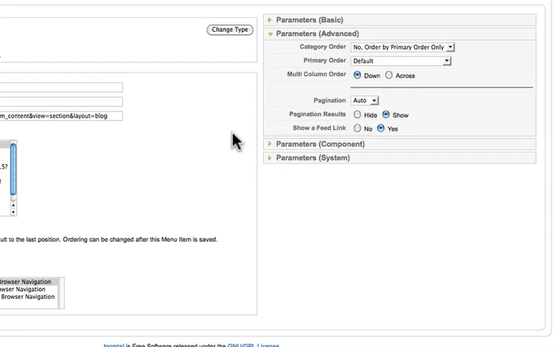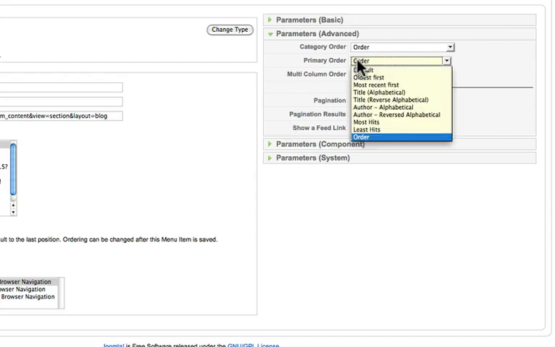In my parameters, I can change the order of this section blog to be any order I want. The primary order usually means newest articles first, and that can be set up again in our global parameters. If I want to change this, for instance, let's say I have a series of articles that I want to be in a very specific order, all I do is change this to order, change this to order. And now all of my articles will appear in exactly the order I say it will. And it will never change based on date of creation or date of modification.